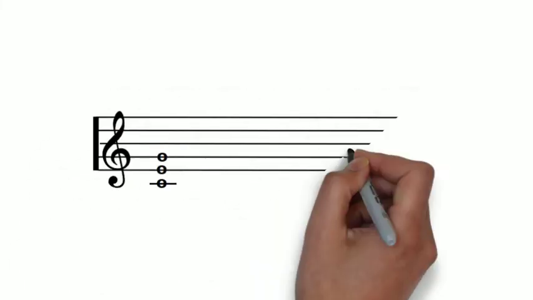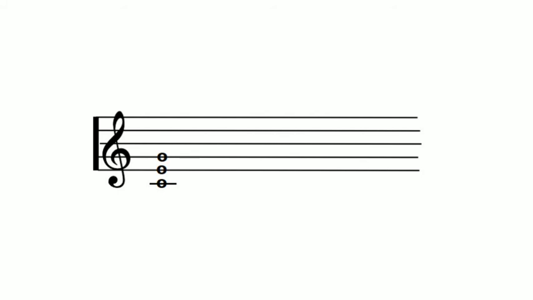When you see chords written down on the musical staff, you'll first have the starting note of the chord on either one of the lines or one of the spaces, and then you'll skip over a line or a space before seeing the next note in the chord, and then again you'll skip over another line or space to see the third note in the chord.